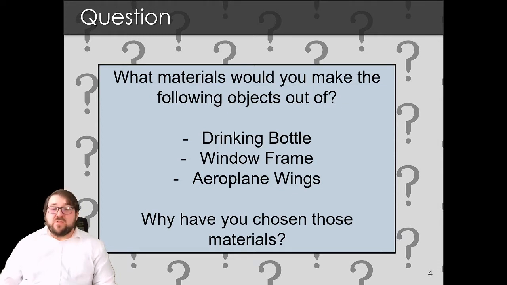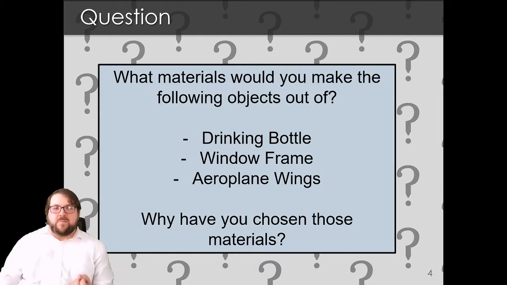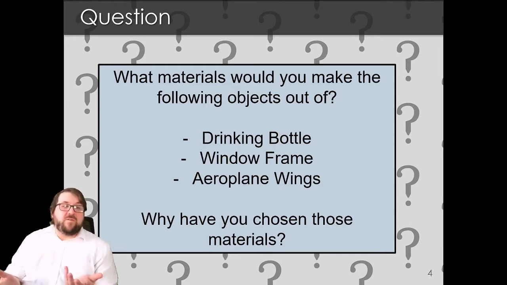It's pretty reasonable. You might not make a drinking bottle out of iron or something like that because it would rust, or even worse, something like lead. So the Romans especially liked to use lead for water storage, but they also liked to use silver for water storage. Lead seeps into the water and it slowly kills you. But silver has some weird antibacterial properties that we don't completely understand yet. So there's kind of two sides of the coin there. Again, worth doing if you're thinking about long-term storage, then maybe a silver bottle does make more sense.